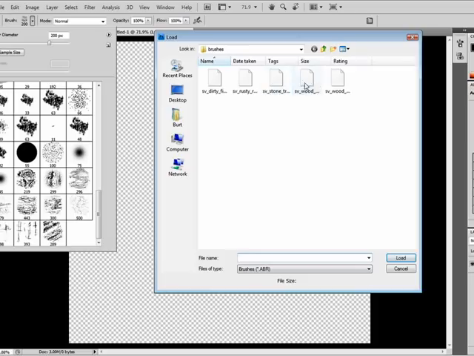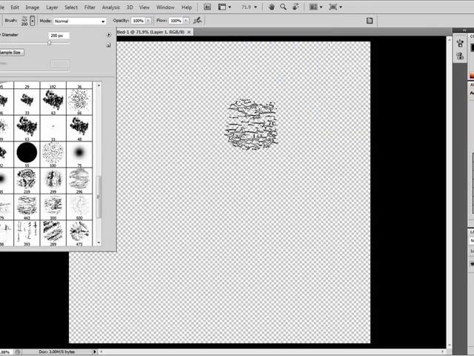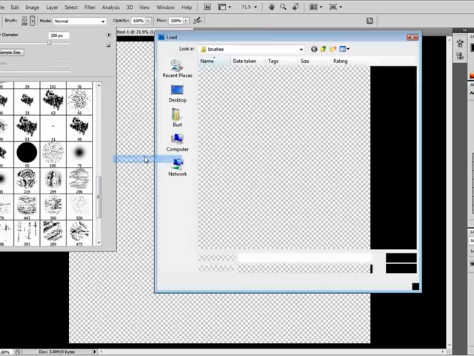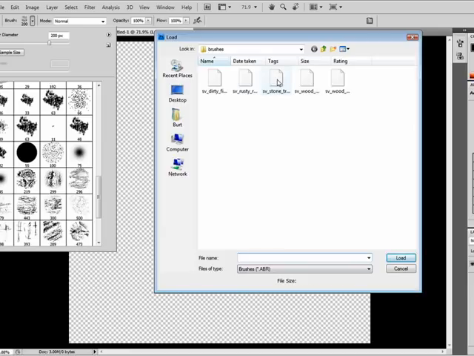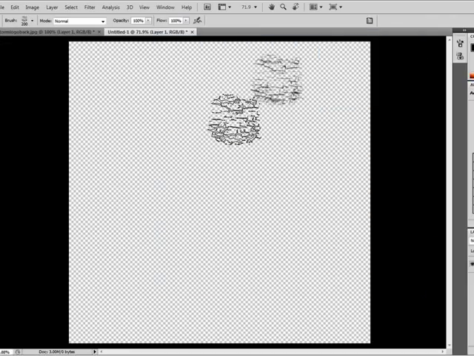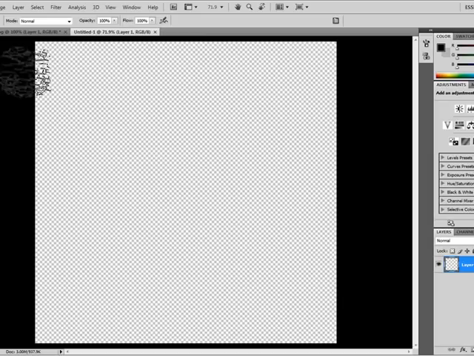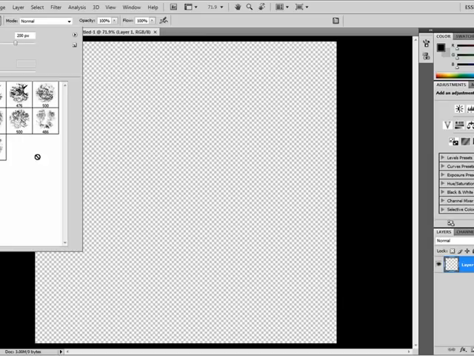Let's start out by looking at, I don't know, I like Stone Troll. That's one of the sets. It's an ABR file. Oops, I should replace these first. Replace brushes, that'll get rid of the other ones which might distract you. Oops. As I said, you get to see all my mistakes in their glory here. Here we go. This is the Stone Troll set.